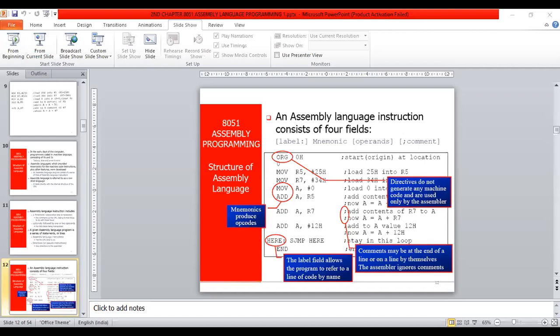So next concept is how your program is executed. Okay, when your 8051 is powered up, your first memory location is 4 times 0. Then first opcode 7D is for the move instruction. Then 25 is the data to be moved.